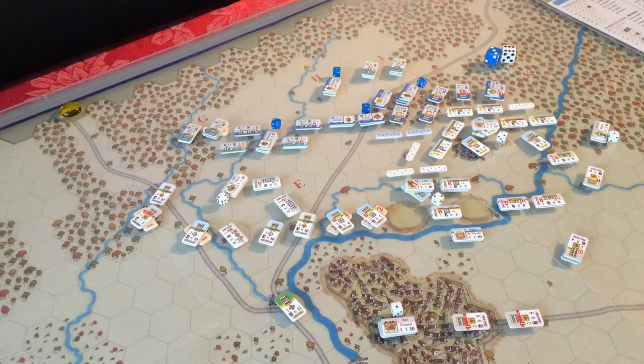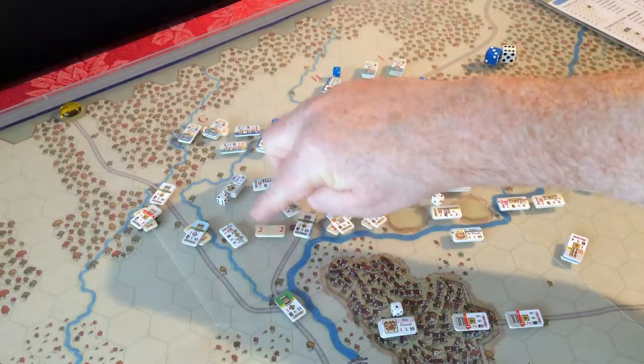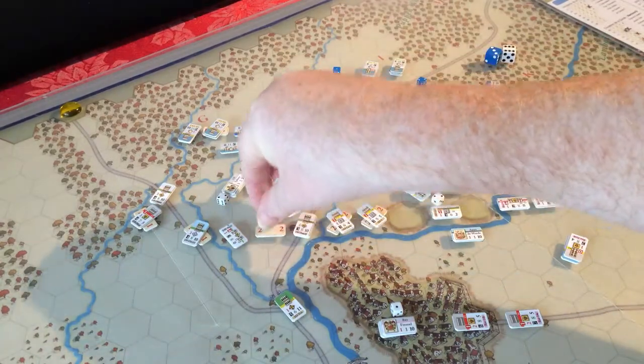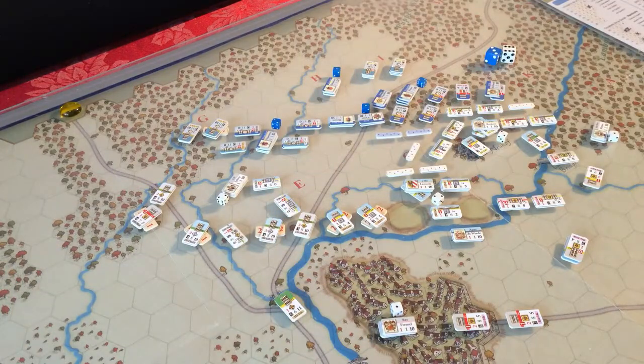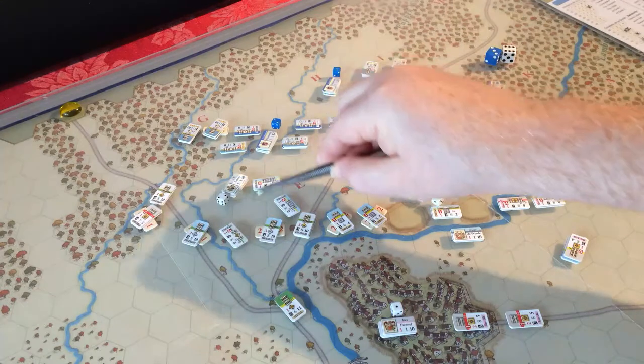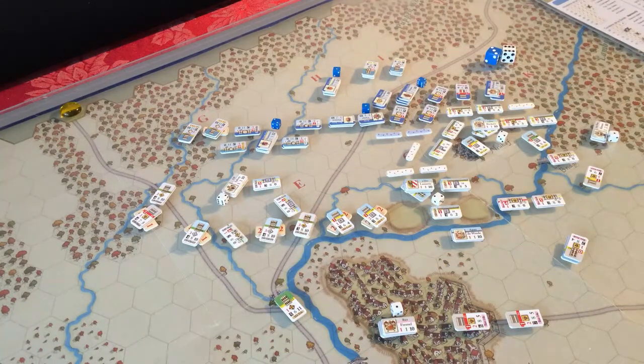So we'll place, and this occurred in turn 2, so they get a 2 marker underneath them to show that they are disordered. So that was as they were retreating. Okay, so that part's done.